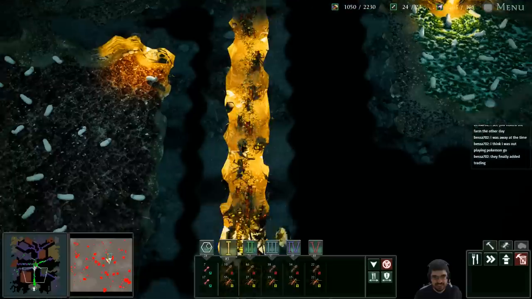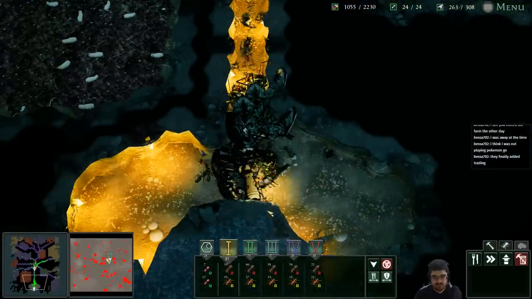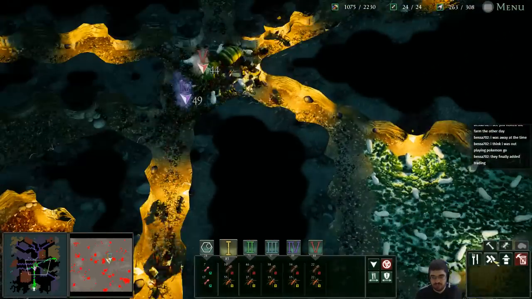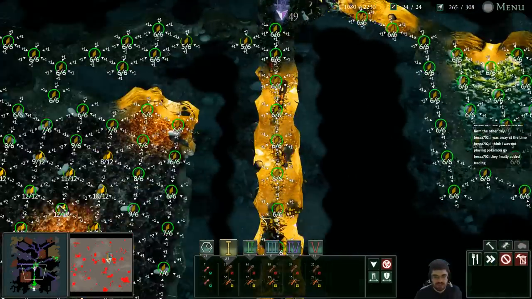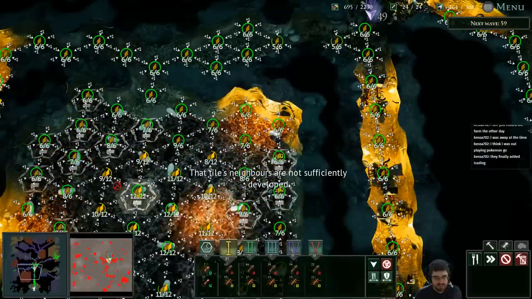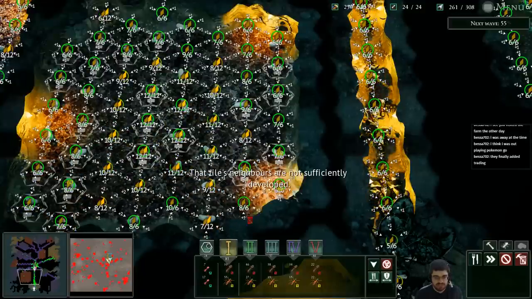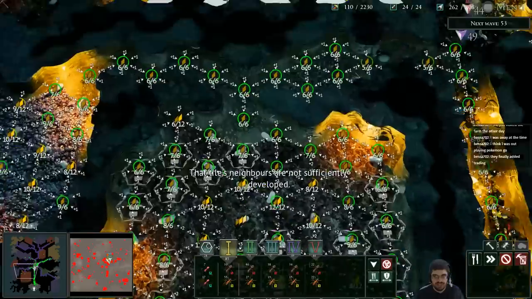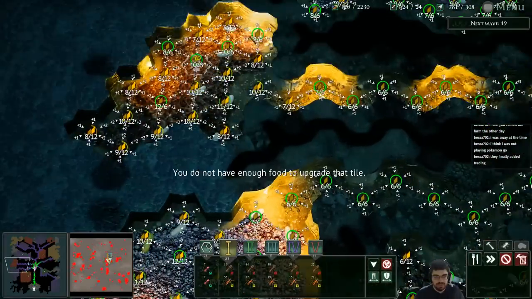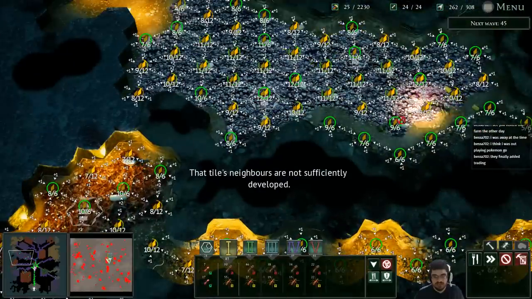Oof, they just keep on coming. It's the gift that keeps on giving. We won't run out of food at this point. It's going to be a never-ending food source. But now that we're upgrading all these tiles, we're going to get a ton of... again, this scales with the colony, and we've got a wave coming in. Really gotta go, guys.